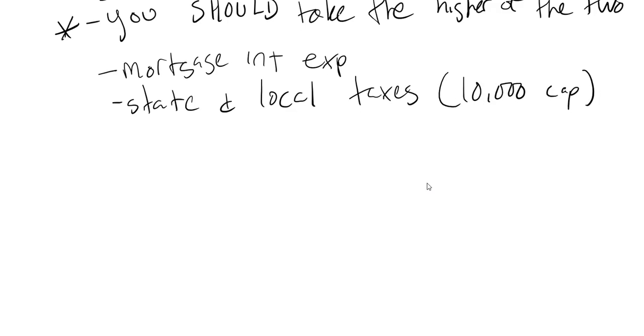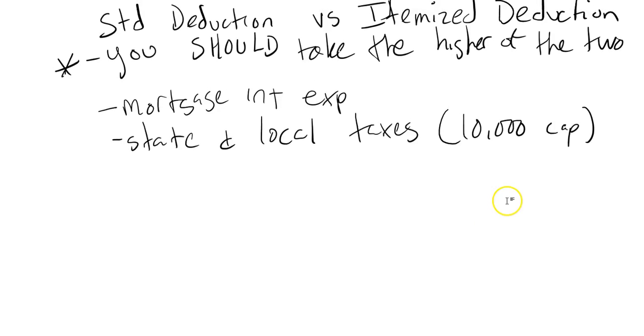That hurt a lot of people. And there's some other miscellaneous items that we really will dig into the details of later in this book. All right, taxpayers should only itemize if their deductions exceed their standard deduction amount. So the standard deduction, that's the amount that you get if you don't have items to itemize.